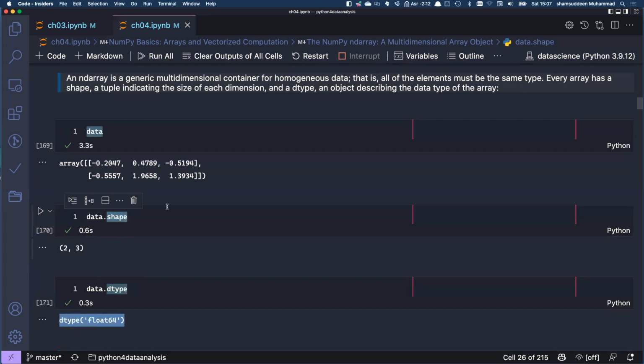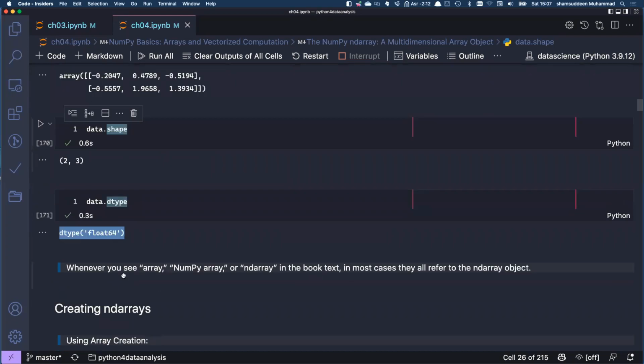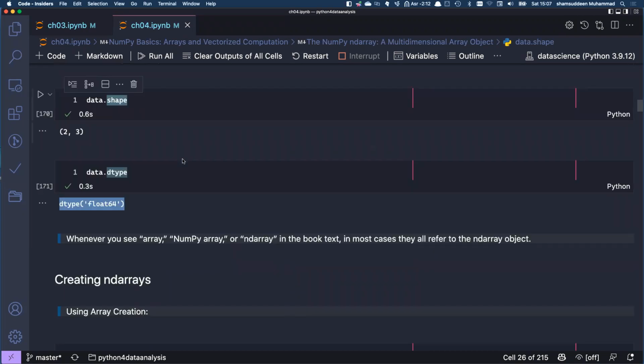We should know which kind of data type our array contains, and we should know the shape. For you to do that, you do this. And whenever you see array, NumPy array, or ndarray in this book, in most cases they all refer to ndarray.